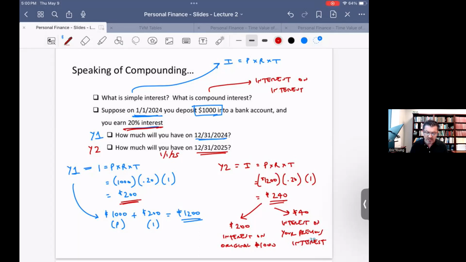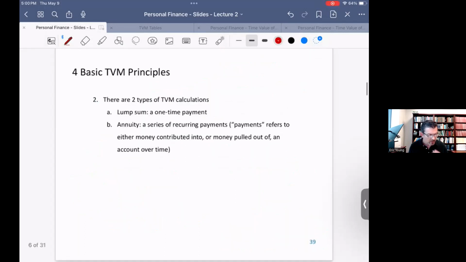So that's what compounding is. One big takeaway that you need to drill into yourselves as you think about your investing and your financial future, you always want to maximize the power of compounding so you can get the most money from your money. Okay, with that said, let's go back to our principles now.